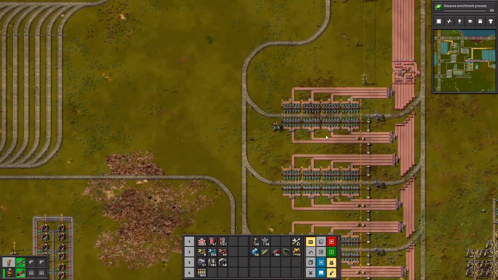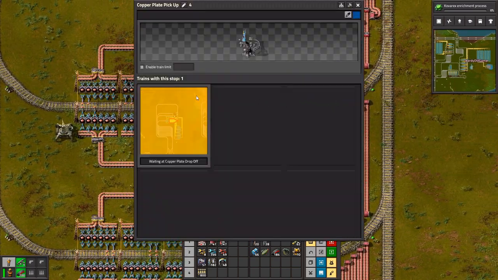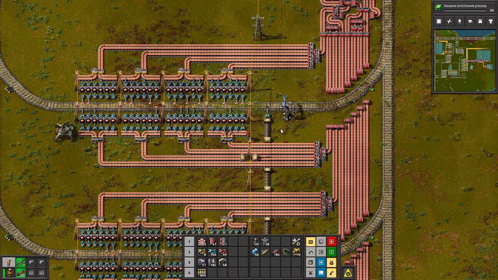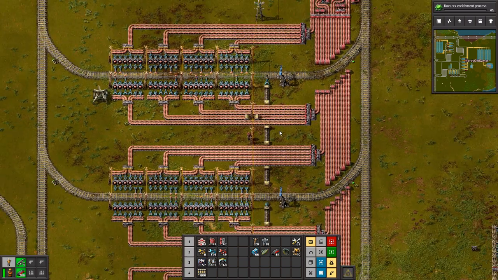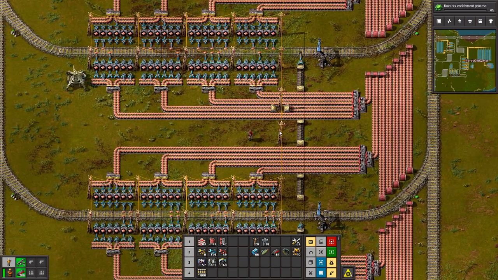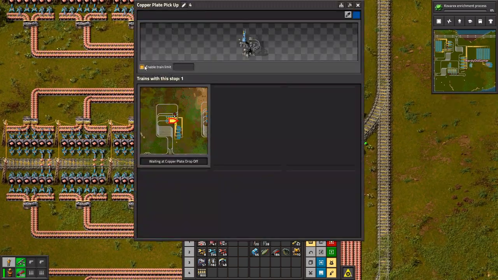So where do you set up the priority thing? In the station itself. Click the station, and at the very top it says how many trains are allowed to come here. Enable train limit. Yeah. Two. For most drop-offs, it should really be one, I think. But for the ore and stuff, it should be two. Okay, and for pickups? Well, it depends on how many trains we have to pick up, doesn't it?